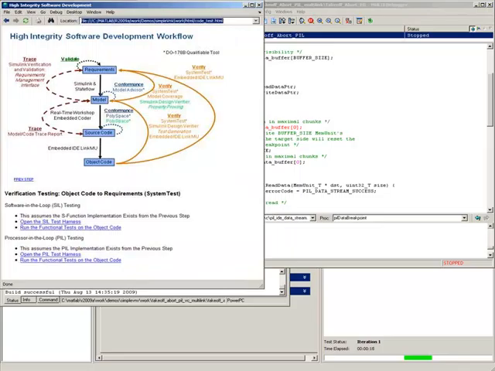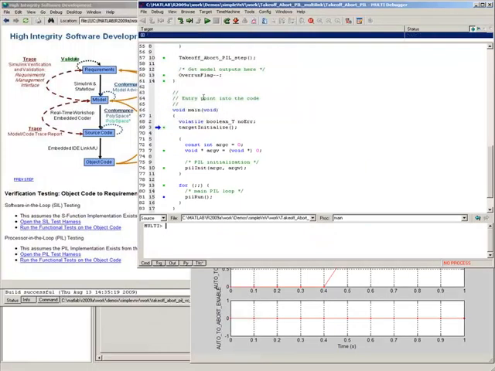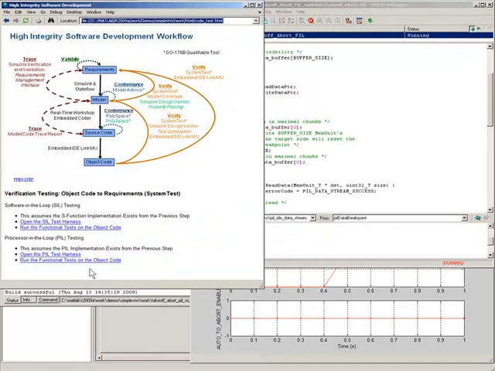But while that's running, let's take a look at the workflow again and understand exactly what benefit we're going to get out of this. If we were using the probe and had a development board, and so we were doing this on the target processor, then what we're doing is our functional testing, so our verification of the object code against the high-level requirements. This is another set of functional testing that we're explicitly required to do by DO-178B. But the great thing about this tool chain is, remember, it took us no work to get to this point, because we had already created all of the models and test cases and everything else that we need in order to accomplish this step in doing some of these others.